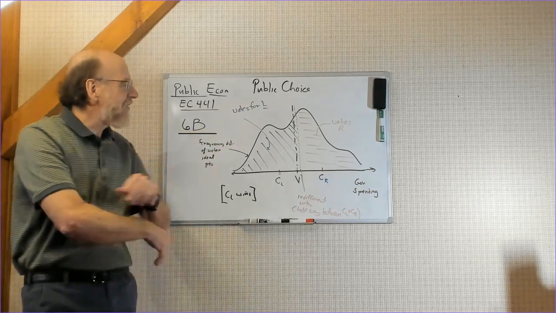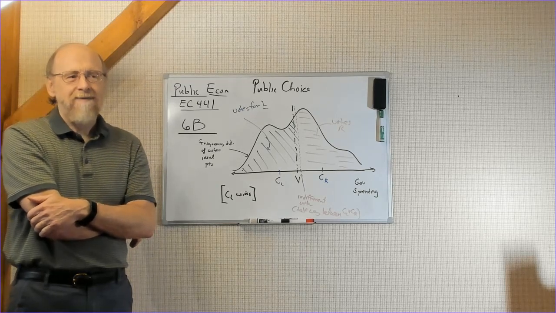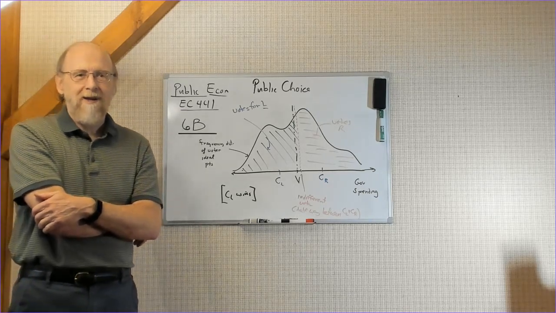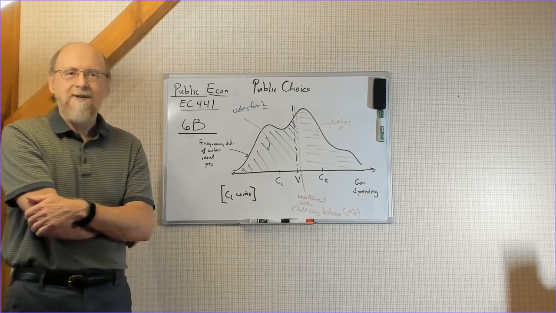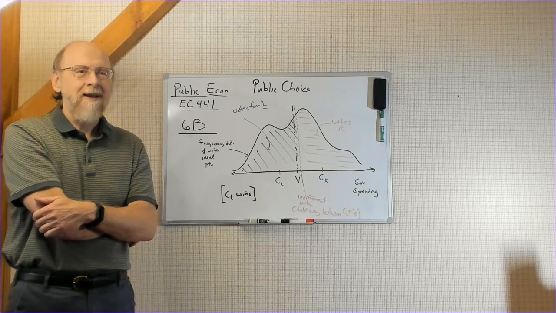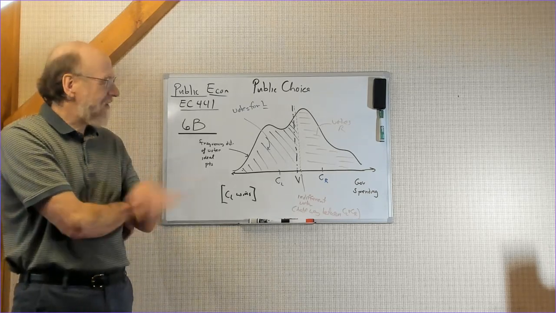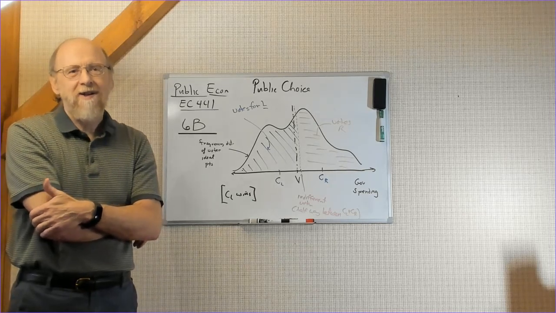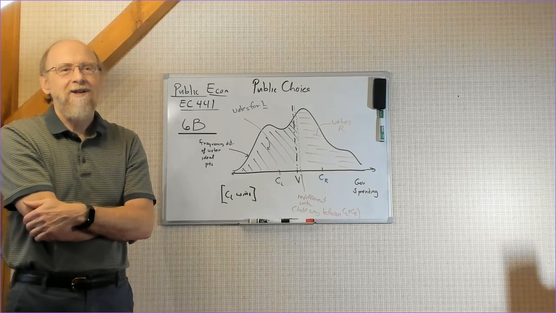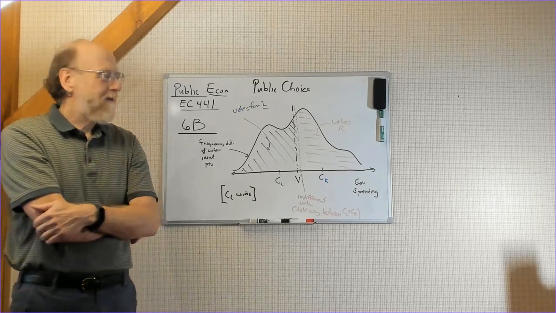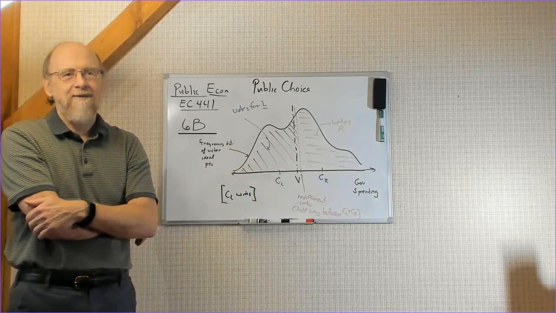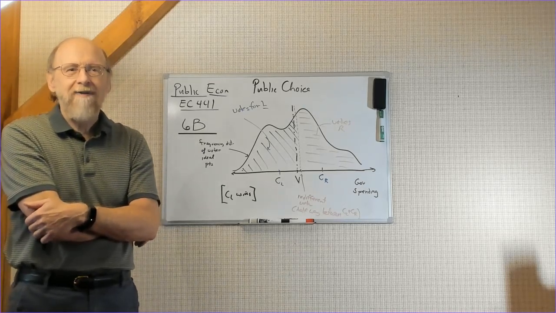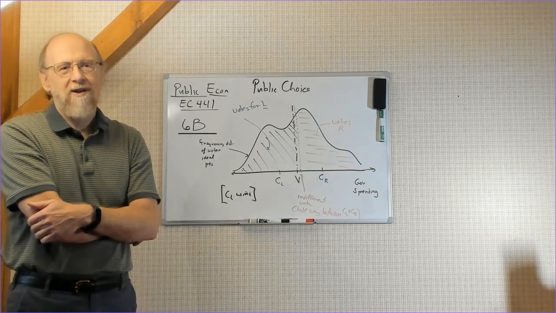There are other things going on which we aren't taking account of in this diagram. Namely that voters normally are not very well informed about candidates when the election season starts. They've got other things to do with their time and attention. So one of the things that goes on during the election is actually the distribution of voters sometimes changes a bit as people learn things about candidates or their positions or the implications of those positions. So there's some learning that goes on during the process that makes early snapshots of electoral outcomes fuzzy, uncertain, just only kind of rough estimates of what might actually occur.